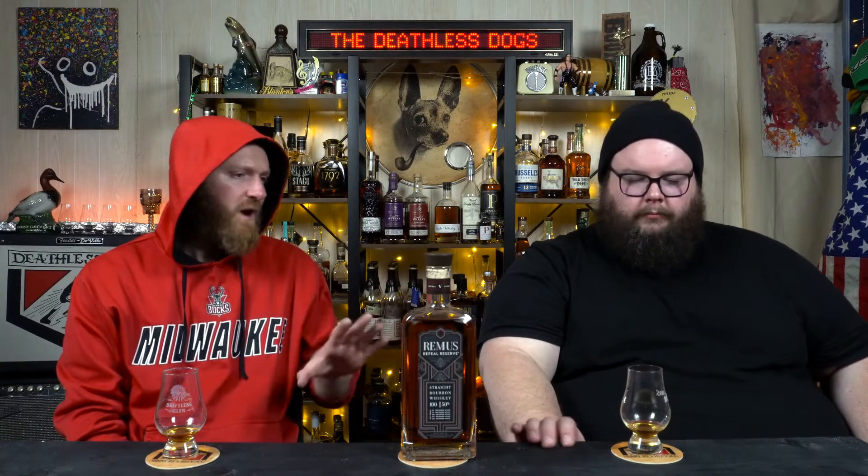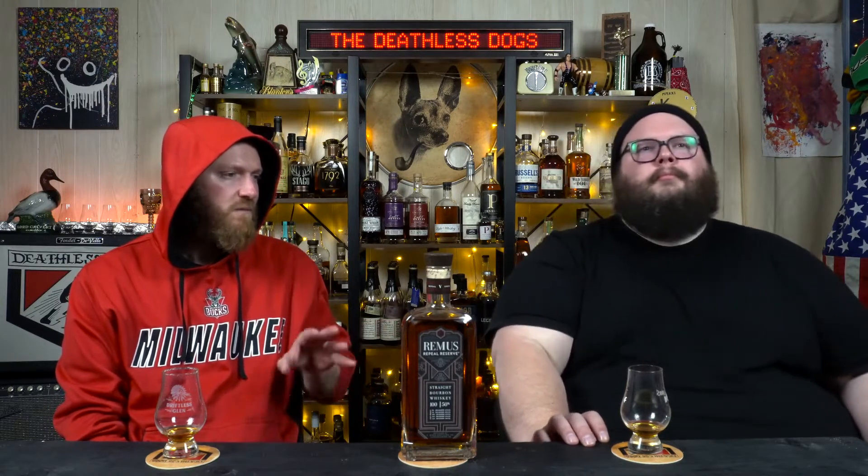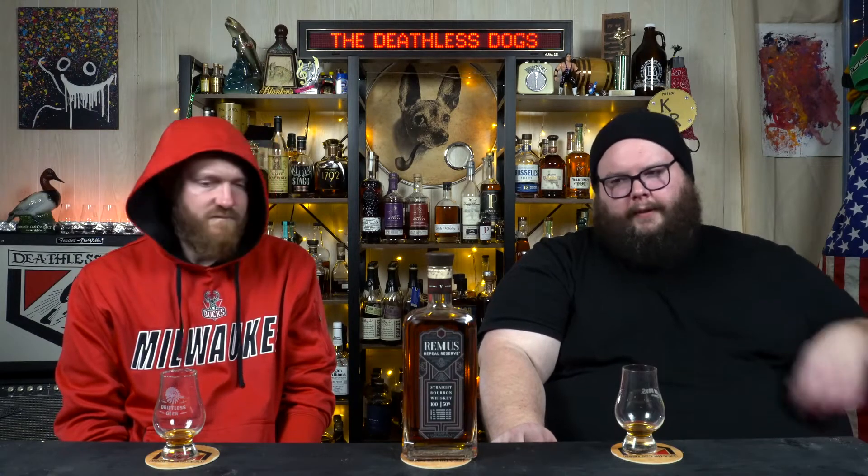I'm getting honey graham cracker with a milk chocolate element and a lot of roasted, golden brown marshmallow notes. It doesn't drink like it's 100 proof — though actually there is a little bit of a tingle on it. Much like Batch 3, this is a pretty solid, basic representation of bourbon — a really well-done bourbon. It's not throwing you any curves; it's just this is what it is.